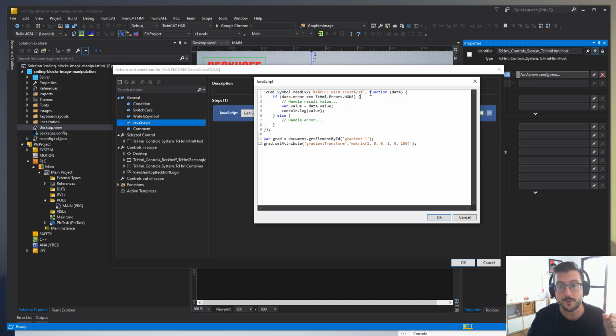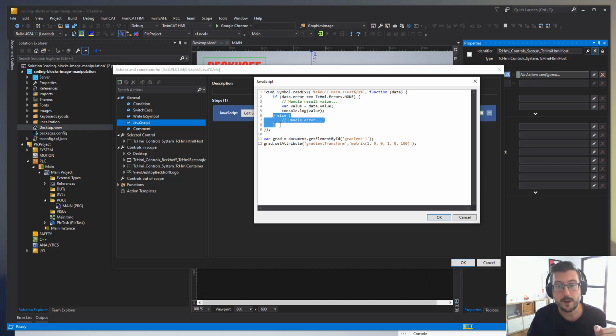We're actually going to pass an entire function in as an argument to this method. The function is anonymous, I'm not calling it anything, but it will have an argument called data. And then when that function runs, I can now evaluate data, and data.error will come back and say, do I have any errors with what we've just done? Otherwise, for the time being, it assigns the variable value to data.value, and then we console log out value. So we'll leave that bit of code in there to start with, just to see if it works.